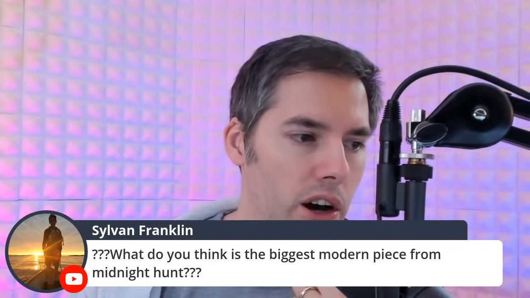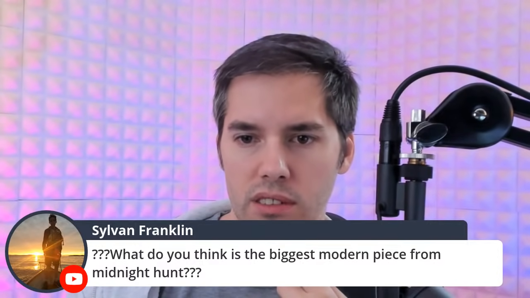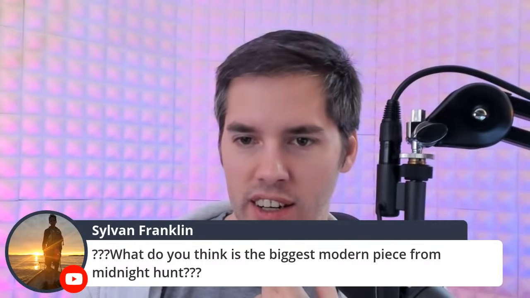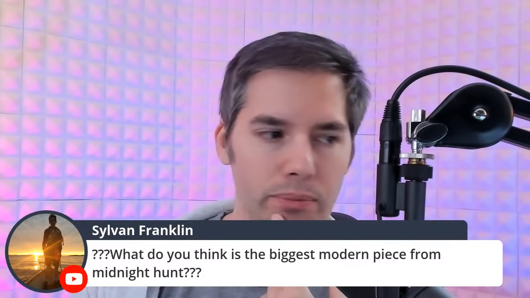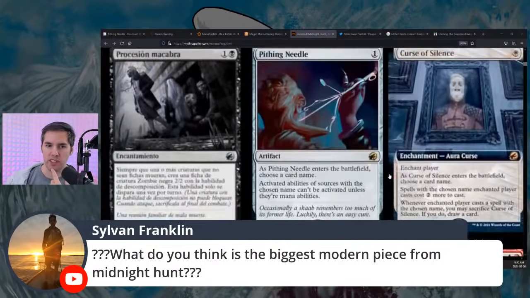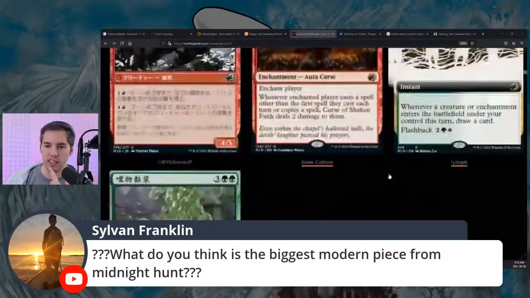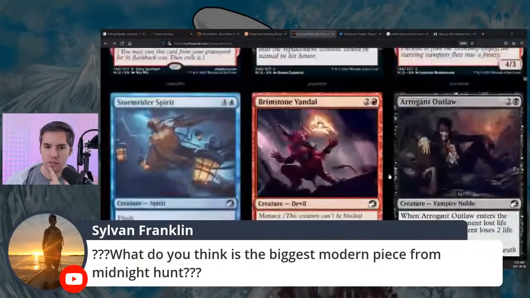What do you think is the biggest Modern piece from Midnight Hunt? Currently? Maybe Pithing Needle. That's such a cheaty answer. It might be this Faithful Mending card, but it's got to prove itself, right? To some extent, you could say it's the blue card. Where's the blue one? We have more spirits here.